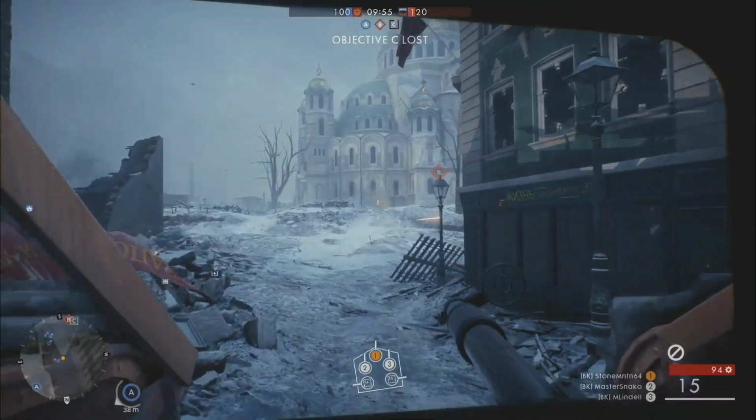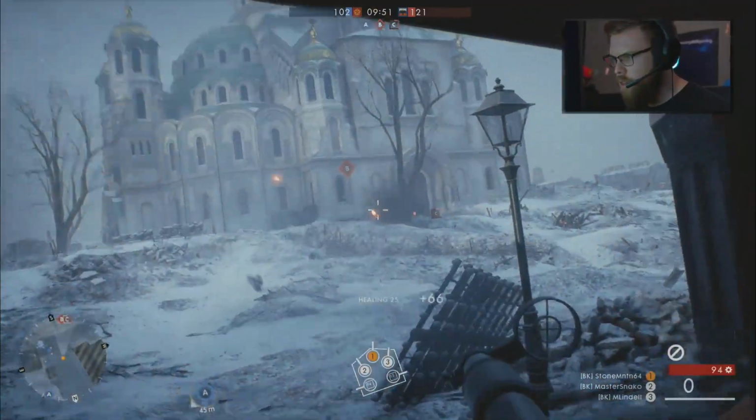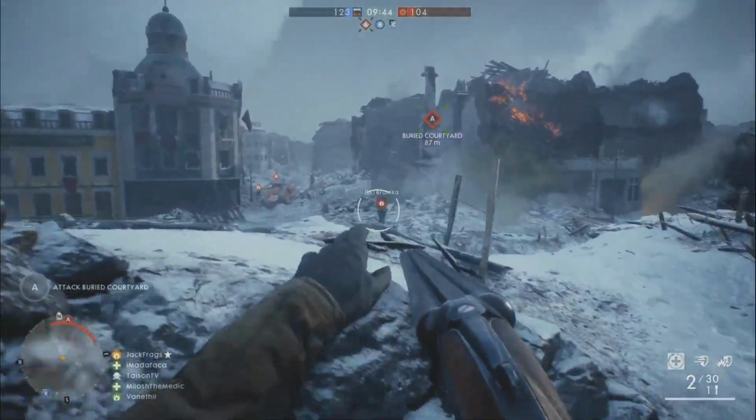Now, I think I'm right in saying here that the A capture point is heavily infantry focused, right? Yes, it is. It is within those ruins of the former neighborhood, and it's going to be hard for a tank to get those lines of sight.